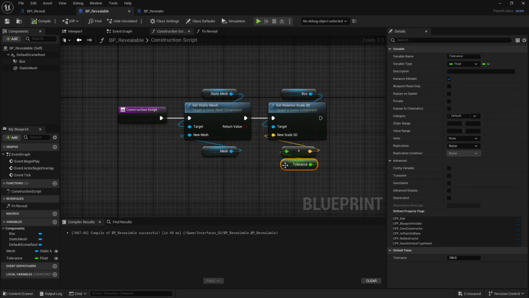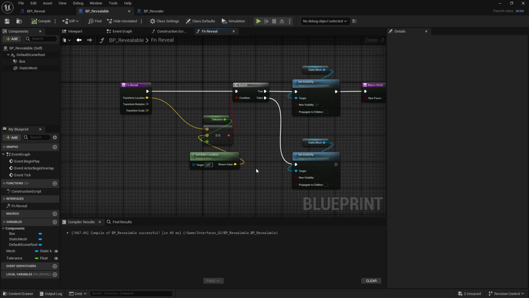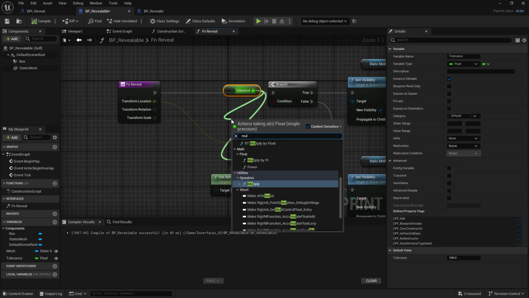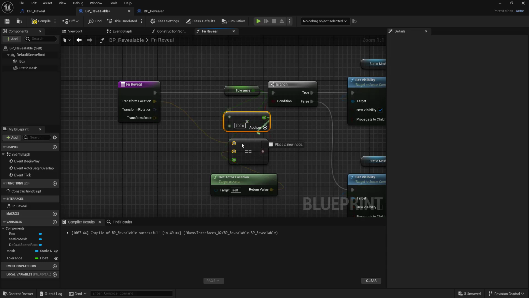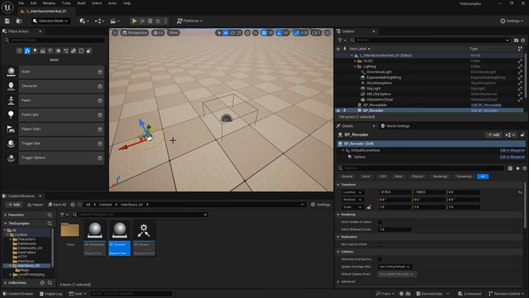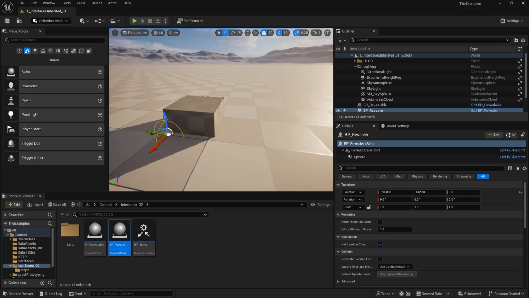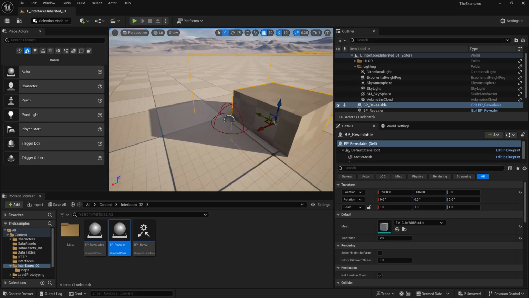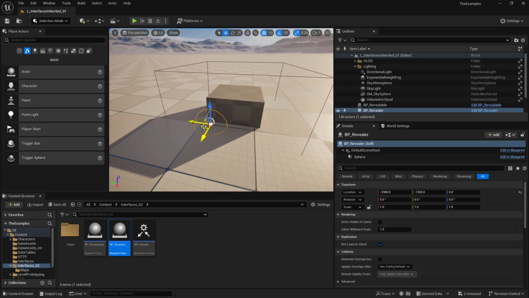So this is set up to be a meter, but in our function, this is set up to be 1 centimeter. So we want to multiply our tolerance by 100. And now this will be a meter to meter. Let's save and compile, and we'll just double check. And it's revealed. Pretty convenient. And if we go ahead and grab our mesh, and we make this, I don't know, 10, or let's make it smaller, 2, we can test our precision here. Bringing it to the edge here, just popping it out.